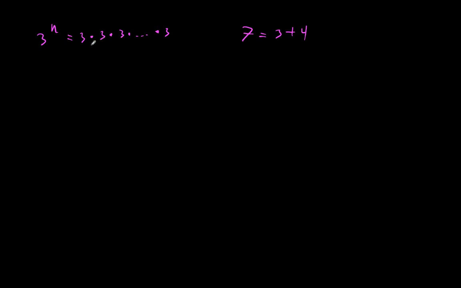But let's try to apply what we were doing before. So if 3 to the n is expressible as the sum of 7 consecutive integers, then that would mean we would want to have a middle term and then add 3 integers in front and 3 integers behind, right? Because then that would be a sum of 7 consecutive integers. So to see if we can do it, let's try to do it. So here's the 3 in front, right? And then here's the 3 going backwards.